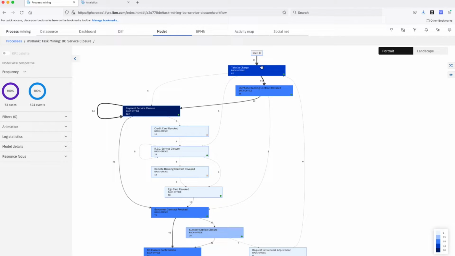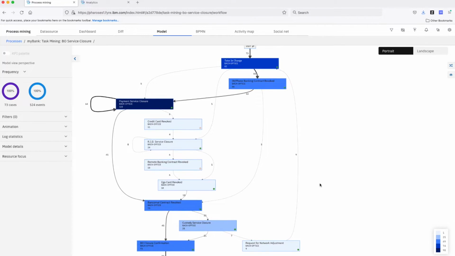Now we see that one task is to take in charge the demand, then to revoke the credit card, and so forth. All those tasks were not visible through the event log that we collected from the IT systems. That's why task mining can be very interesting.